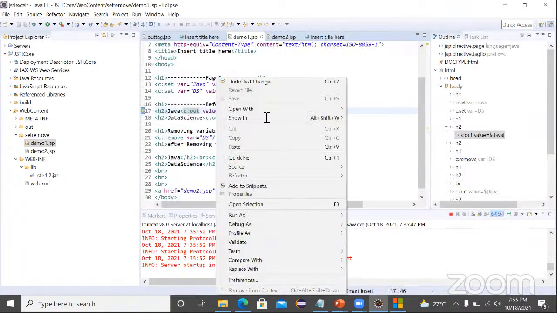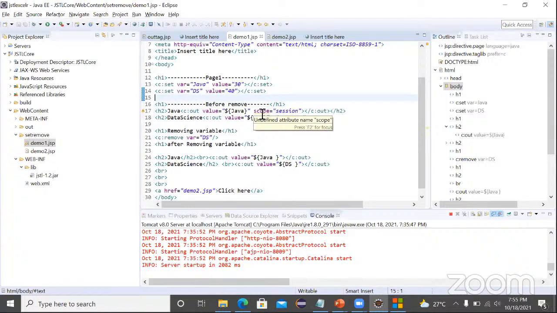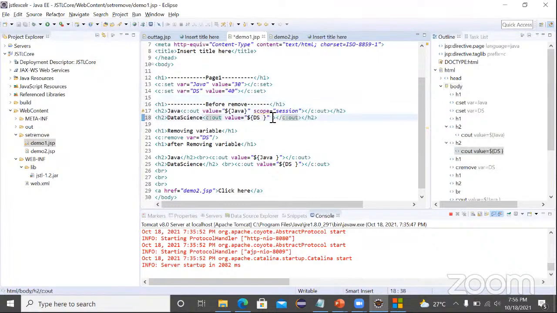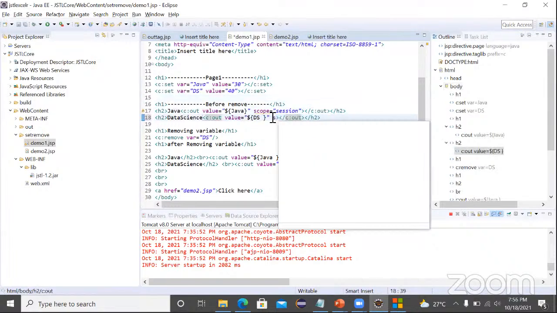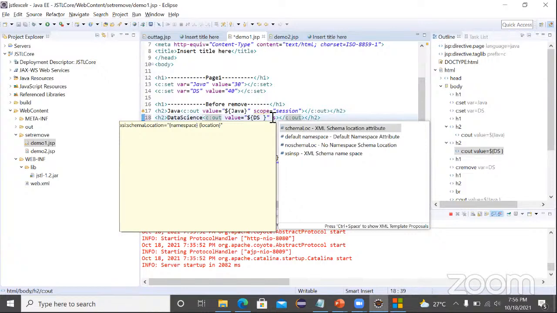Why is this an error? Undefined attribute scope. Why is it so? Let's see for the second one, and then we'll see. Nothing is there.